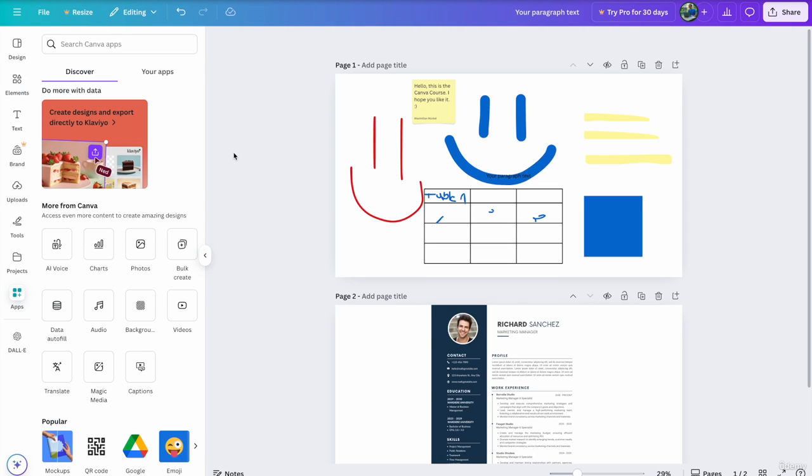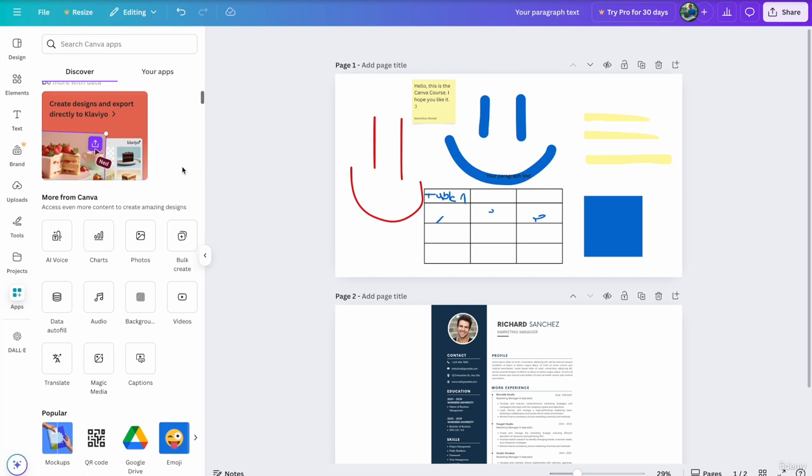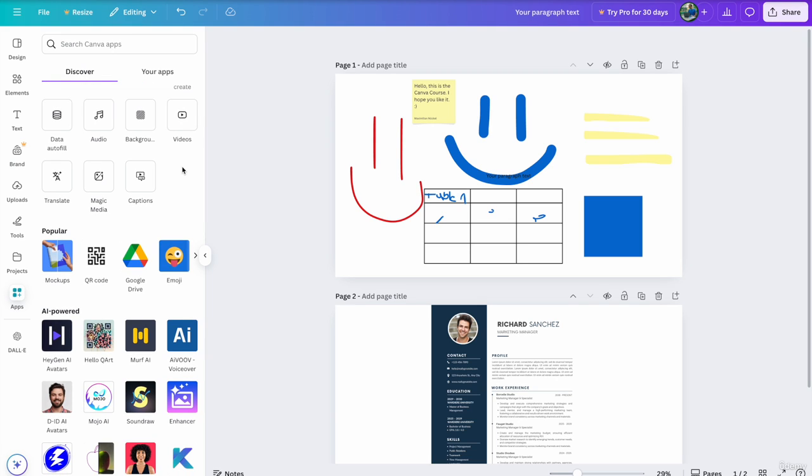In addition to the last video, I would like to show you one use case of the app's function of the Canva editor. You already learned that you can access additional functions. In most cases, these functions or apps are AI powered. And this is something we will also use in one of the following videos.